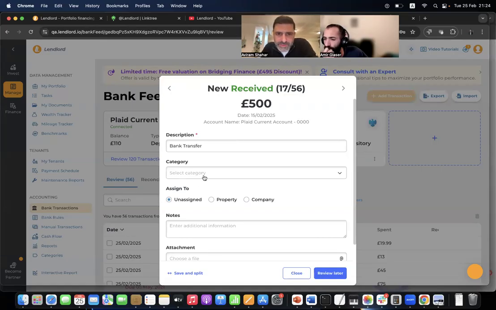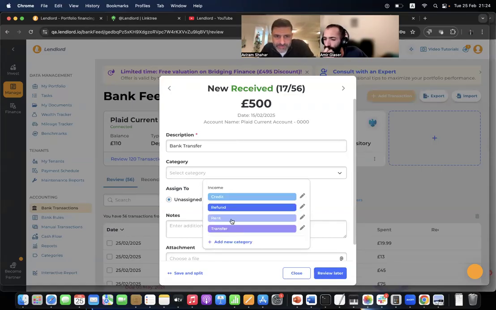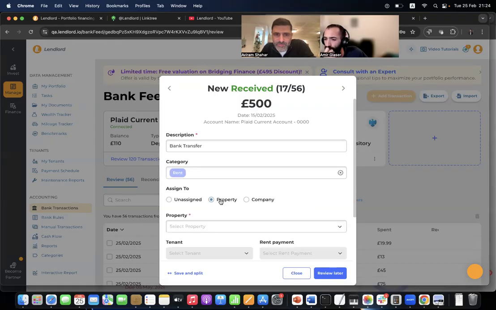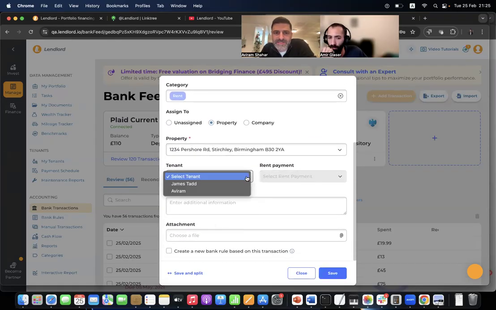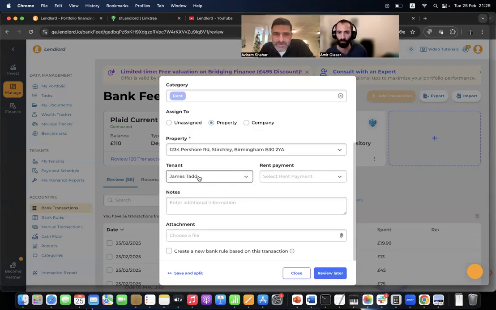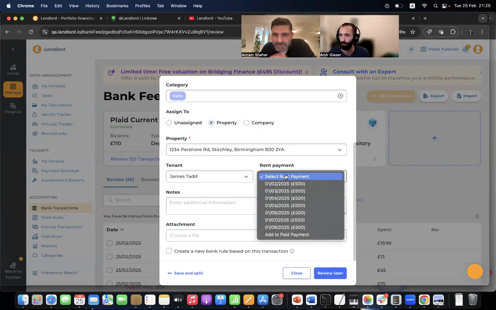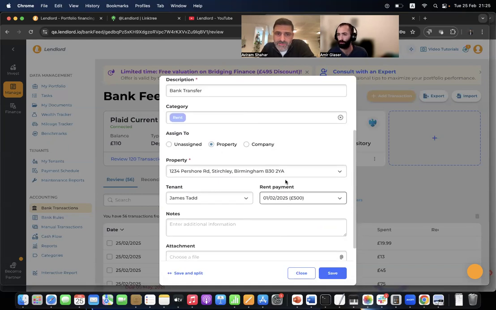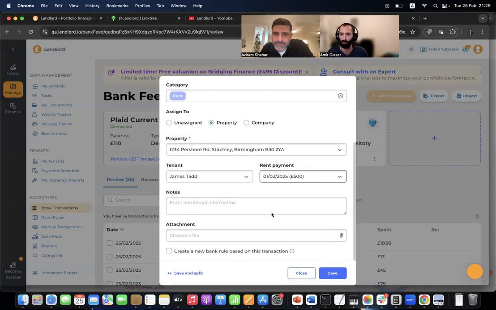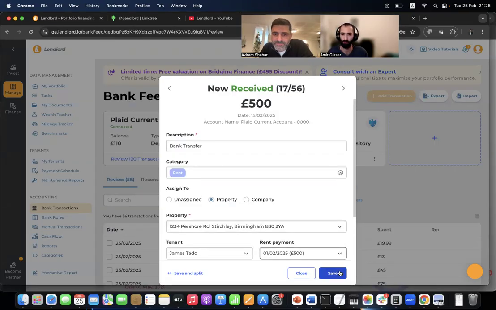Here I will choose the category rent. I will assign it to a property, and now I will assign it to a tenant. I have James that needs to pay £500 on the 1st of February. So I now allocate this transaction to this property, to this tenant, to this payment, and I click save.